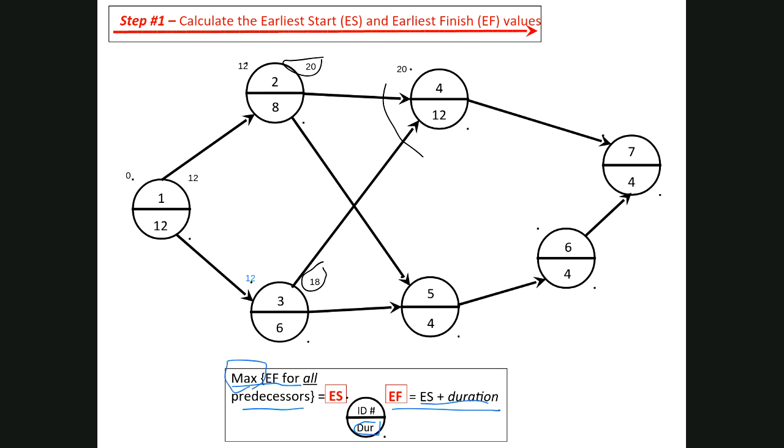All right, this is a critical point, so I want you to think carefully about that. Similarly, now for task 5. Oh, excuse me, I didn't finish. If task 4 starts at time 20, the earliest it can start, when is the earliest it can finish? Well, that's going to be 20 plus 12, or 32 weeks.